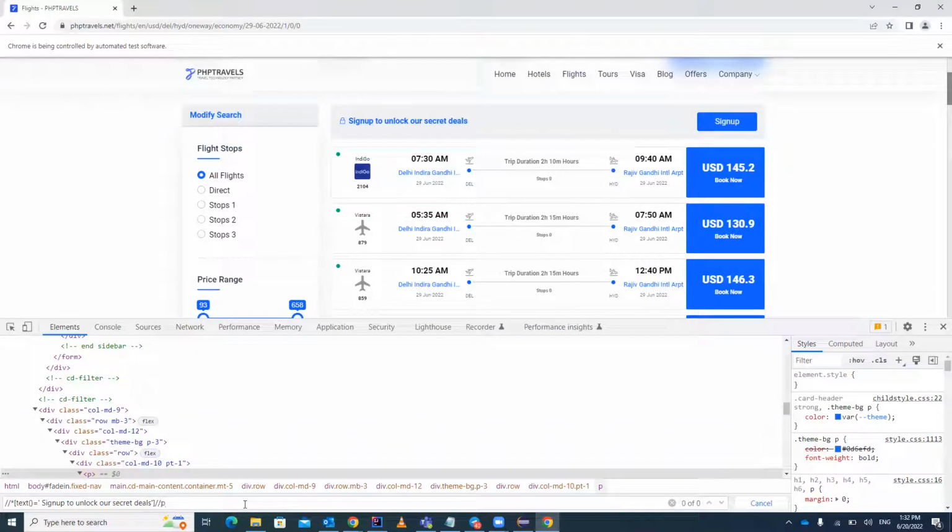In that case, you just have to write double slash, which is basically for the relative XPath. So same you have to use. After that, just write down parent, and two times you have to use the colon, just like the scope resolution operator, guys. And after that, just write down the star. So you can see it is showing you the parent value, right?